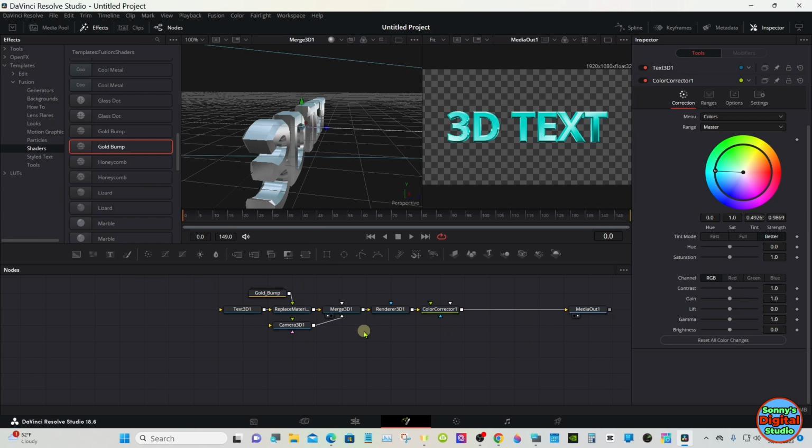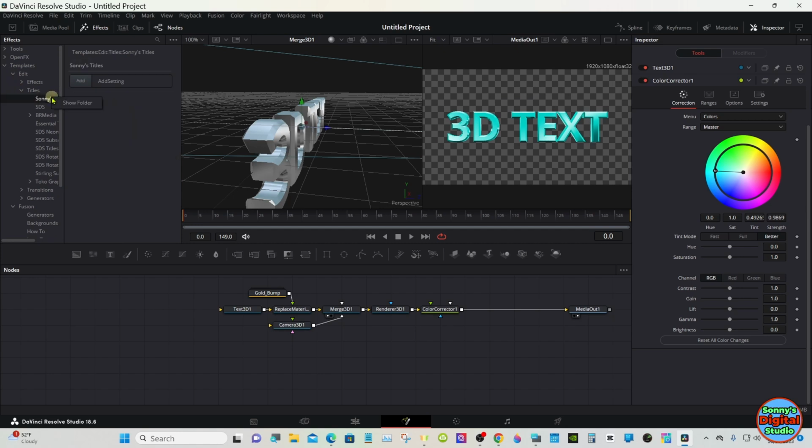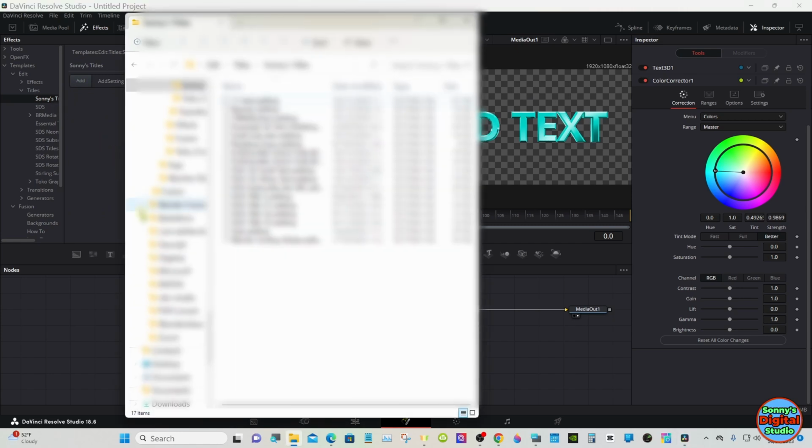And now we'll open the folder up. So back up here under Effects. Go to Edit. Titles. I have a folder made just for this. I'll right click it and hit Show Folder.